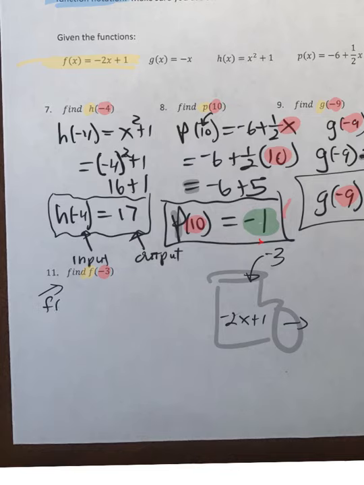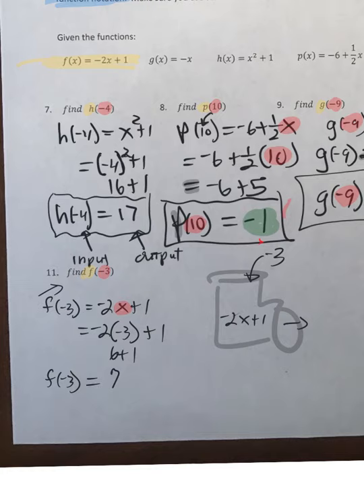So we're going to say f of negative 3, and we're going to recopy the rule, right? And then we're going to plug in place of x. We're going to put negative 3 where the x was. So it's negative 2 times the input plus 1. So you have to write that out. Negative 2 times the input. You got to put a parenthesis to show multiplication. Order of operations, you got to multiply first before you add. So when you plug negative 3 into the machine, we get 7 out.